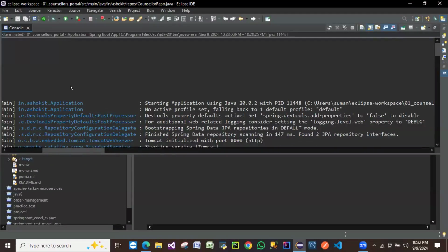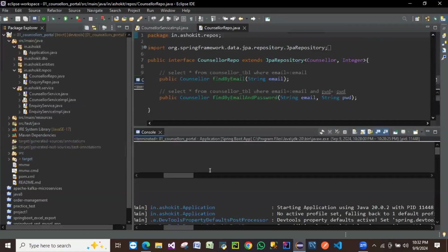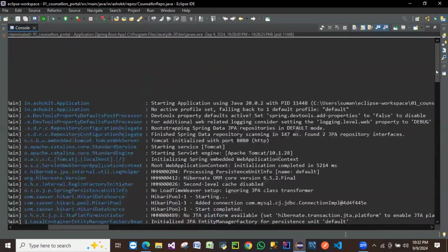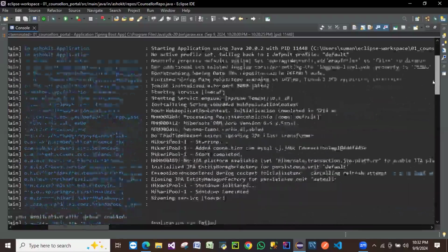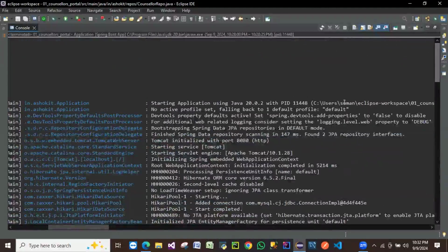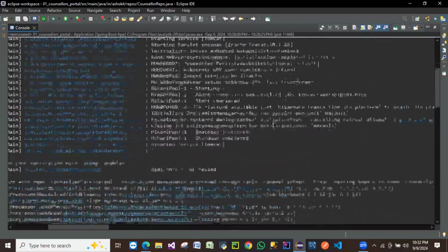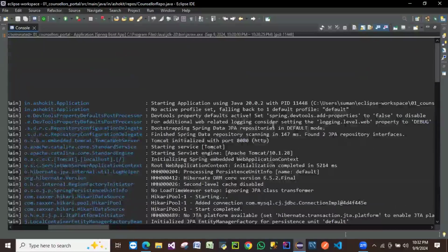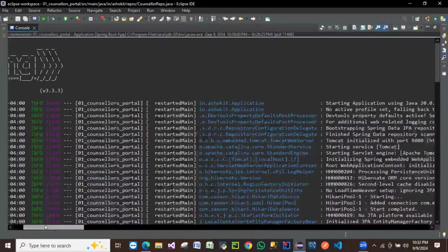Yes. I was not able to read the console. Yes, we can see. Just trying to figure out what the issue is.